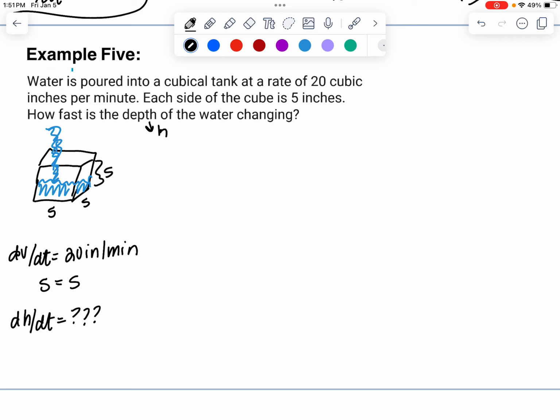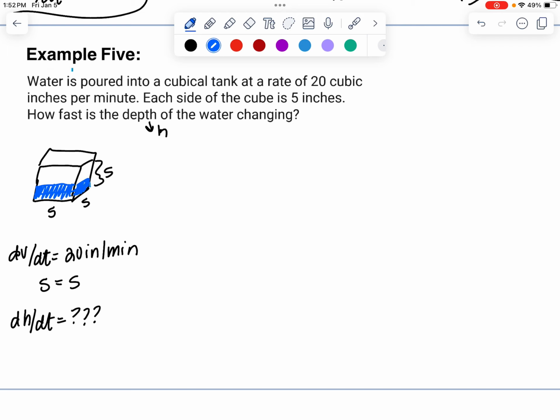So right off the bat, you might think that you should use the volume of a cube for this, which would be s cubed equals V. But the tank is a cube, but the water isn't being poured in as a cube. So the base is always going to stay a 5 by 5. But if you look, I'm going to erase my beautiful water real quick. That's not a cube, right? Because in a cube, the sides would have to be the same. This height is not 5. And so it's also going to be moving. So the actual area where the water is going into is not a cube. It's a rectangular prism.